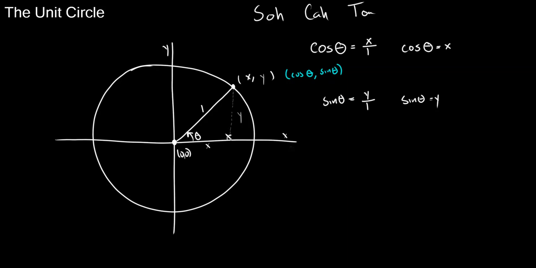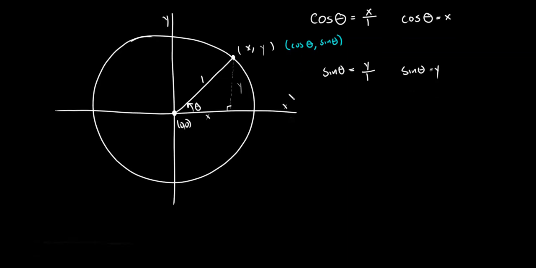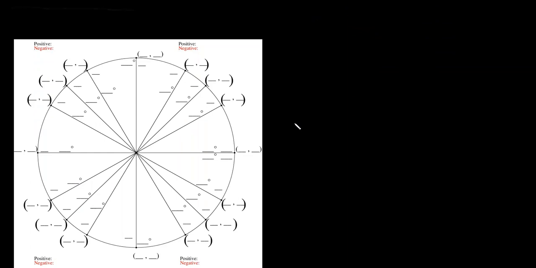Okay, so I'm going to stop right here. We're going to pick up in a little bit. All right, but we're going to be using these important pieces of information to break down the unit circle. Okay, and when we break down the unit circle, we want to find what all the angle measures are in degrees and radians and what all the coordinates are. So we're going to be filling in this bad boy right here.